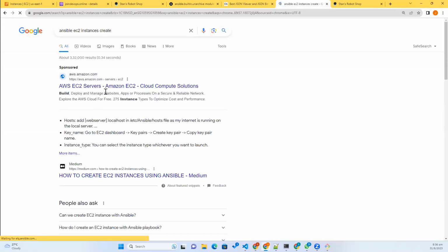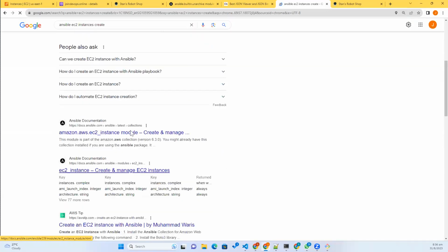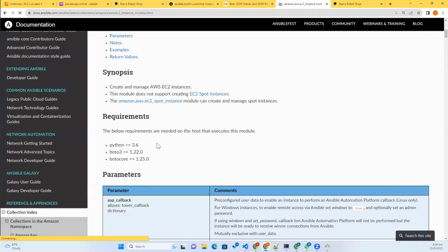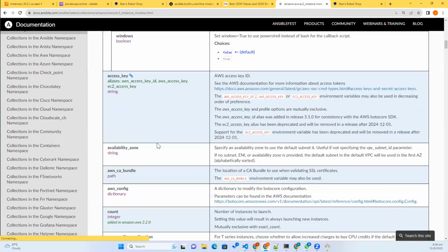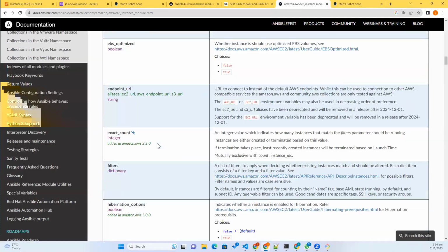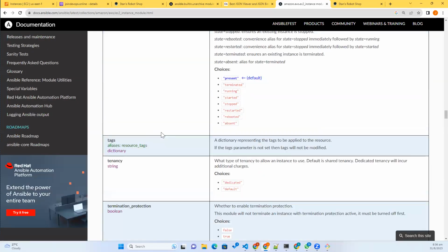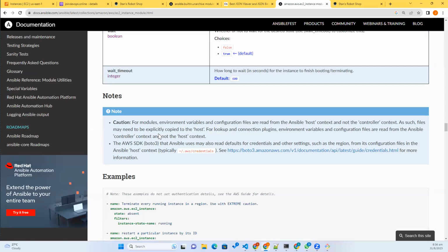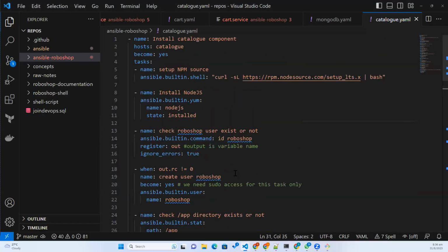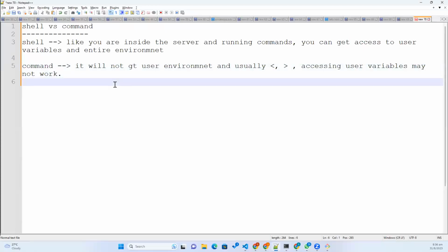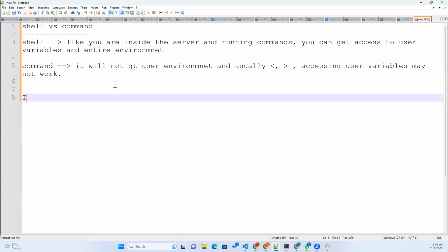There is an EC2 module also available. So creating servers is part of infrastructure. We have a particular concept called infrastructure as code. And this one is configuration as code. Anyhow, it's a good time to discuss infra versus configuration.